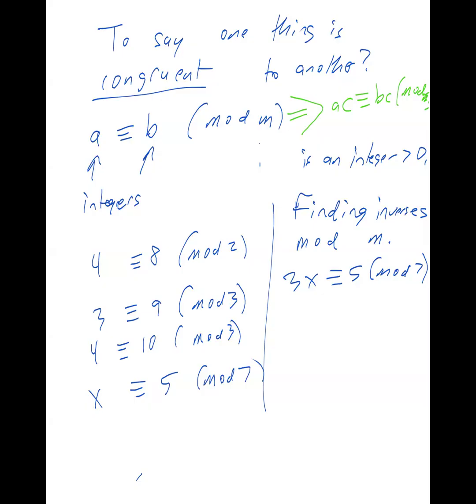So remember what we learned last time. Remember that we said that AB is congruent to (A mod M) times (B mod M), mod M. So when you work with congruences, you can replace multiple different terms by what they're congruent to. So let's think of a number, either 0, 1, 2, 3, 4, 5, or 6, that when you multiply it by 3, you'd have a remainder of 1 mod 7.